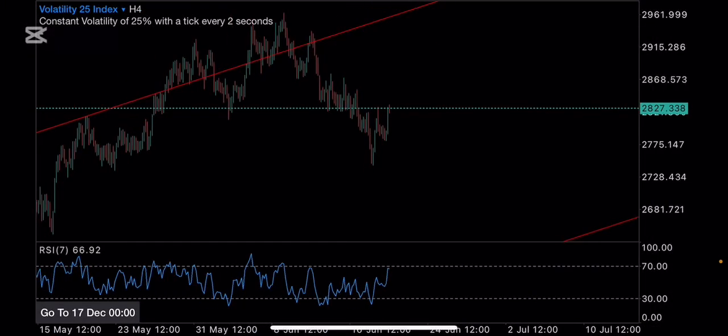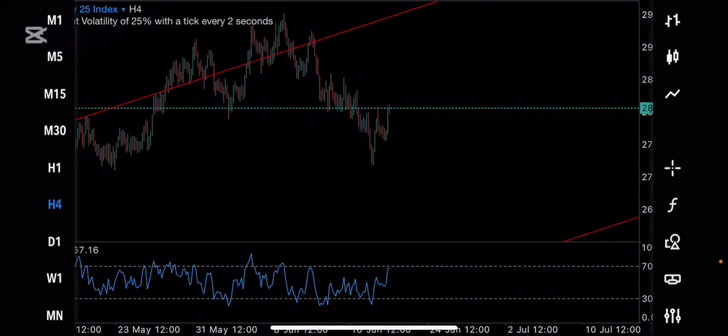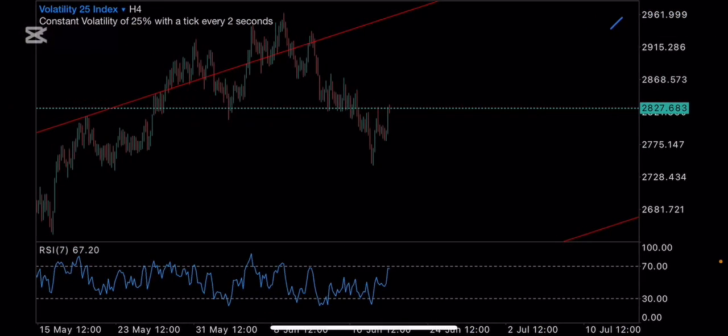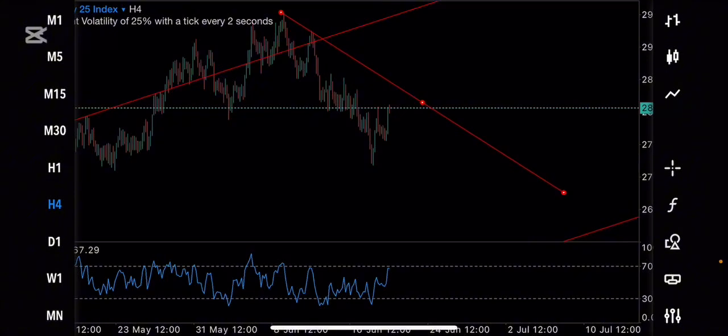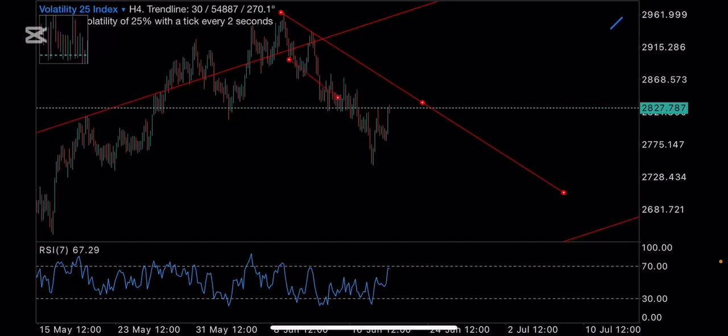Now you can see what the market was doing in the 4 hours time frame. Even in the 4 hours time frame, price is also trying to come down. Sorry about that. Price also tries to come down in a channel. So you can see what price is doing, coming down in its own channel. So I'm going to draw this.